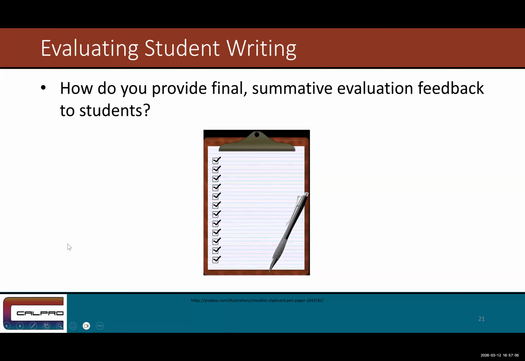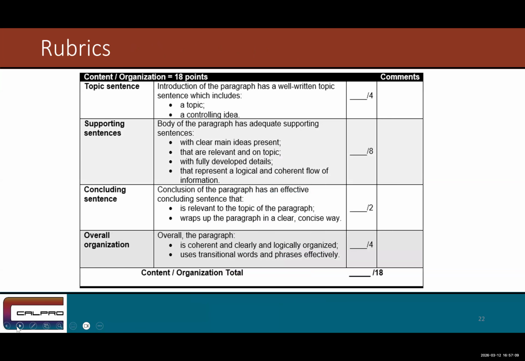Evaluating the writing: how do we provide evaluation summatively? There are a lot of ways, you guys, we talked about this in the course with rubrics. You can see what is the part of the writing, the paragraph, and then how many points per part. This can really be helpful to students. I'm a fan of one-topic rubrics or a single point rubric, where it's just one thing. And then did they get it? Yes or no?